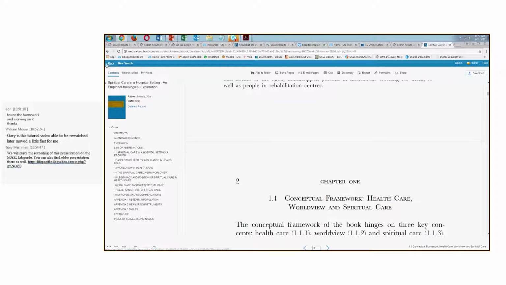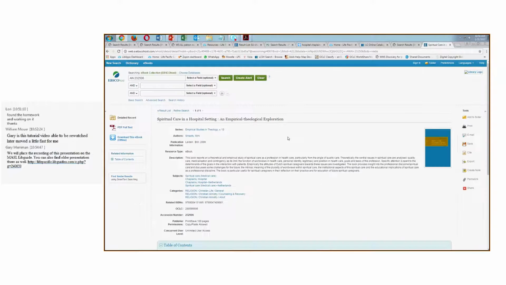Okay, let me see if I can go back to this. Now there is the option to download the ebook. To do this, you have to have a profile set up within EBSCO. Up here in the upper right-hand corner, there's the sign in, and you can just create a profile like you would for any web application.